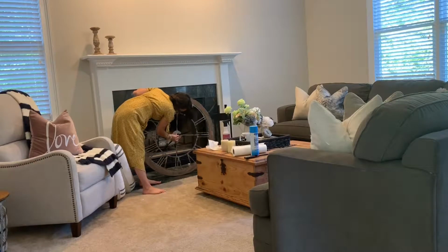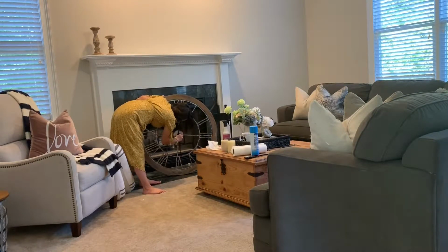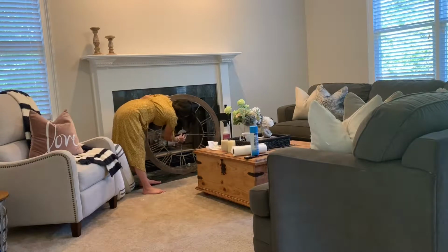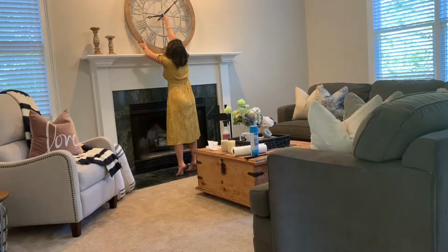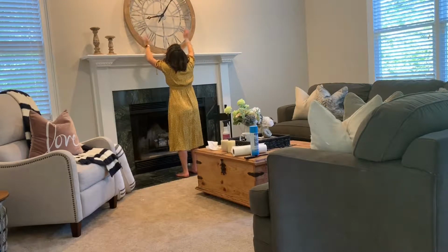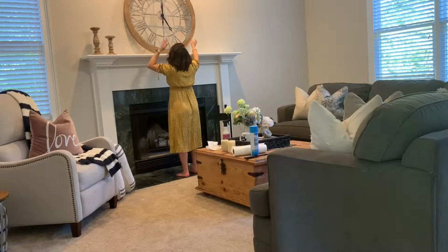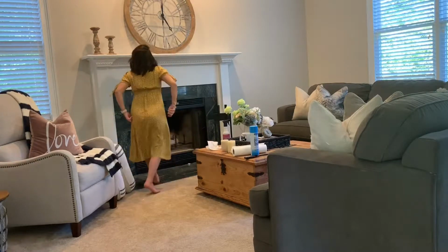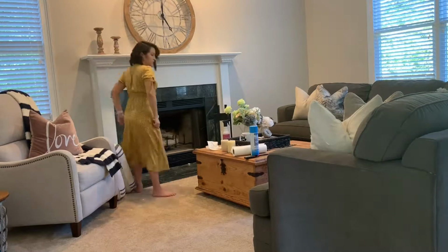I dropped one of the hands to my clock. Unfortunately, this clock doesn't really keep time like it's supposed to, but it always gets stuck. And now I dropped the hand, so obviously it's not going to work. So I just decided to do something funny, and I just put it on 5 o'clock, like it's 5 o'clock somewhere. So happy hour. So I thought it would be funny, and it can just stay like that for now since we don't really use it anyways. We have our watches and we have our phone to tell time.